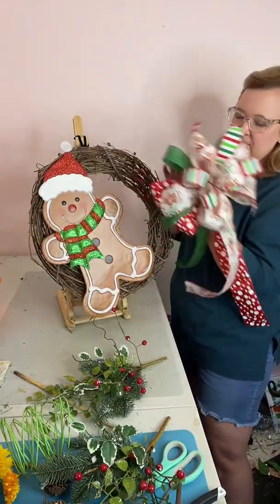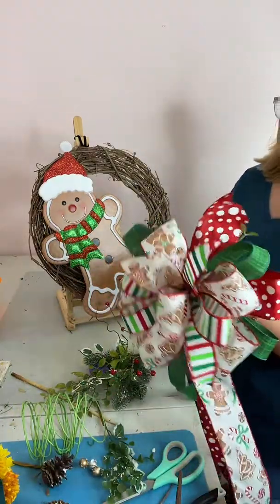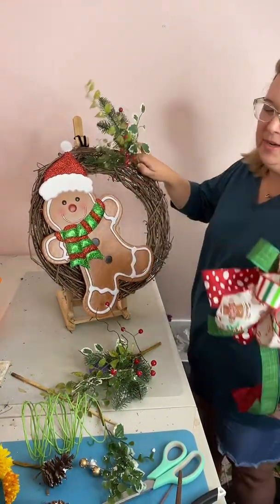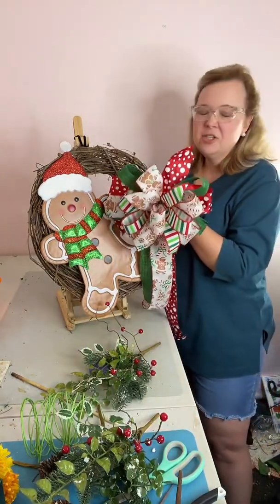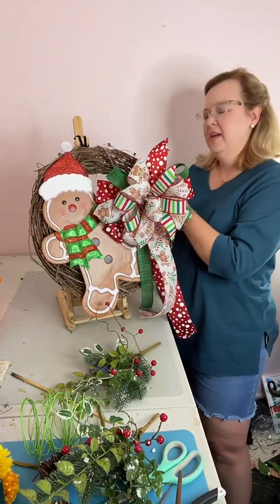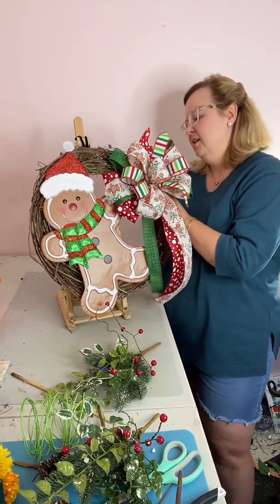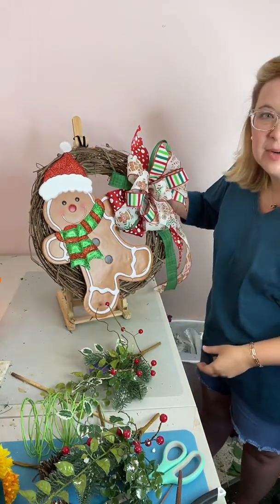Okay, so if I want this to be here, my bow needs to go down some. Okay, I got it. Don't be afraid of changing your mind and doing something a little different. Now let's hope that I'm not putting it right back in the same spot that it was in. Don't cut your bows until you are sure about where they're going.